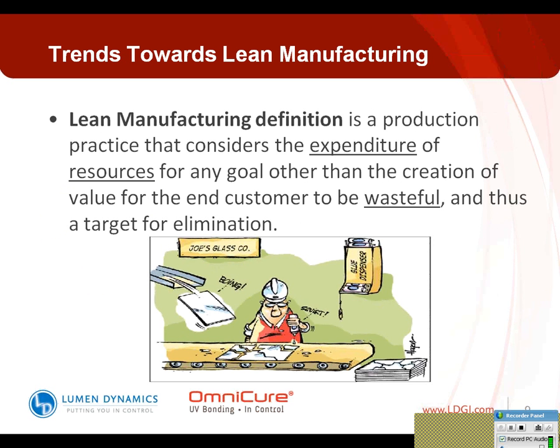So, lean manufacturing. The main manufacturing definition is a production practice that considers the expenditure of resources for any goal other than the creation of value for the entity wasteful, and that's the target for elimination. So today we're going to focus a little bit on some of the things that are given with UV light technology, and also some of the things that, because of those things, you might have to do in a production process, which could be viewed as wasteful processes. So hopefully we're going to impart some ideas today that are going to enable you to maybe reduce or eliminate some of these processes from your production environments by using some of the available technologies on the marketplace today.